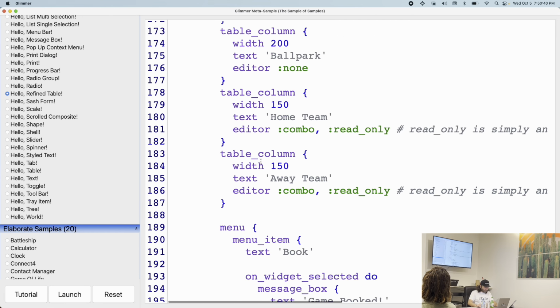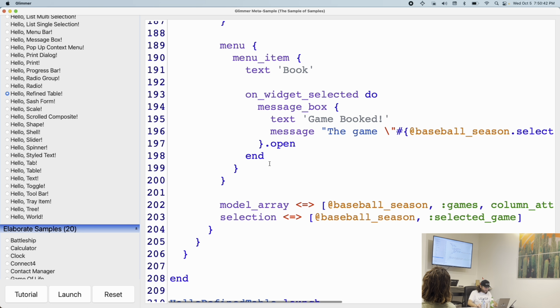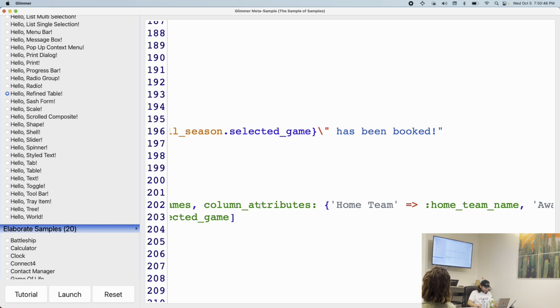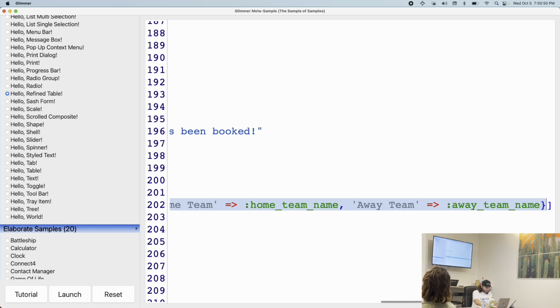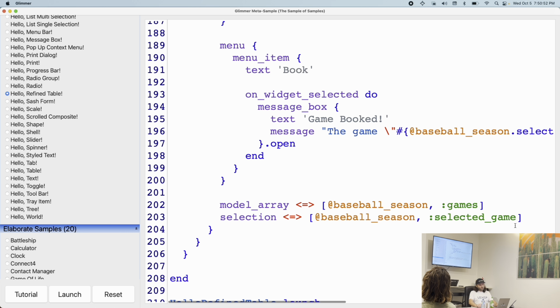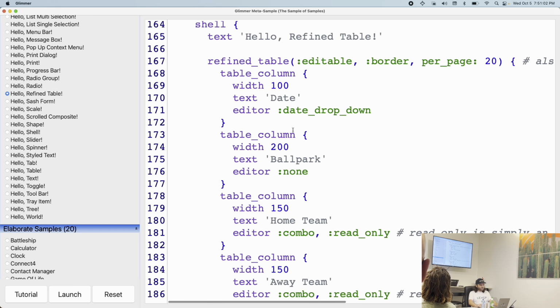As far as the code, whether it's a table or a refined table, the data binding happens through this statement. Actually, I don't even need the last part. If I delete that part, this should be enough. By convention, I'm data binding to all the games that are on the baseball season object, and it'll figure out all the attributes from the game object that map to the table column names.